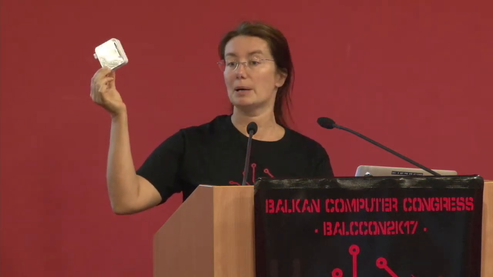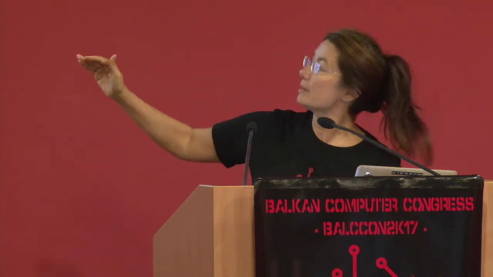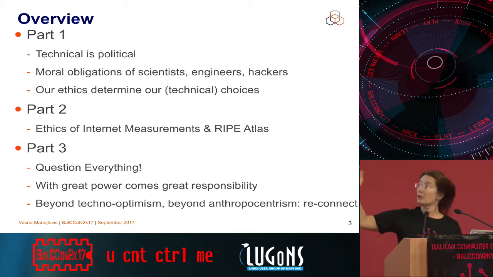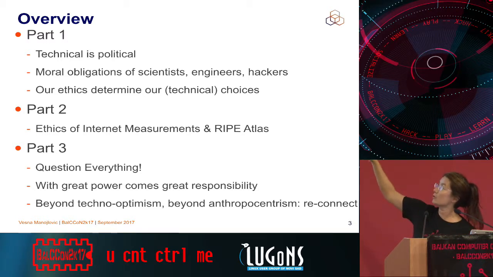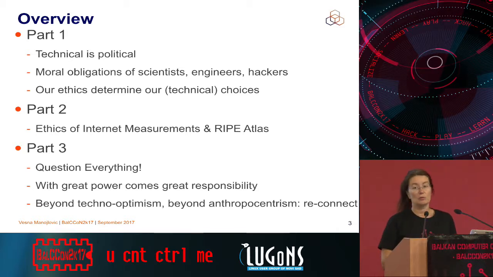And I also have some of these RIPE Atlas probes that I will talk about. So there are several parts. And if I get to the question everything, I have reached my goal. And all the rest is a bonus. So I will go first through some historical overview of, in general, the questions of ethics in technology, then about RIPE NCC and RIPE Atlas, and then how can we actually find a better way to deal with technologies. And the answer is, there is not one answer. You always have to keep on questioning your values, your involvement, your actions.